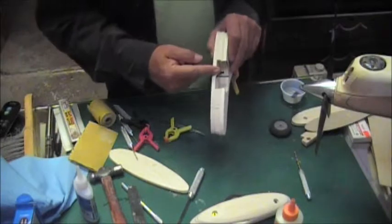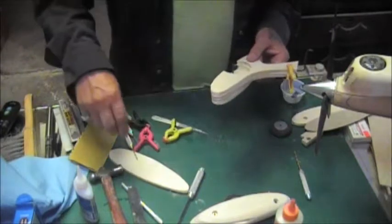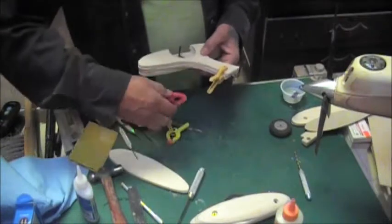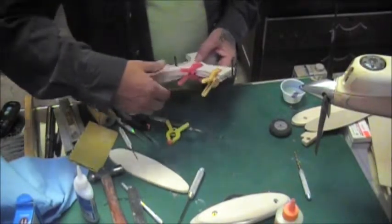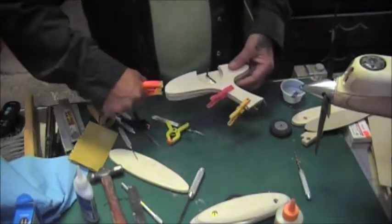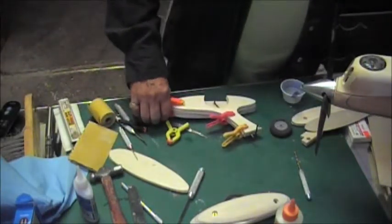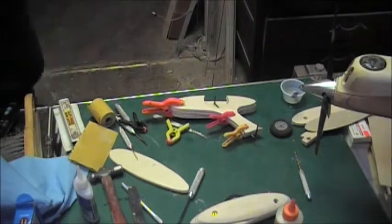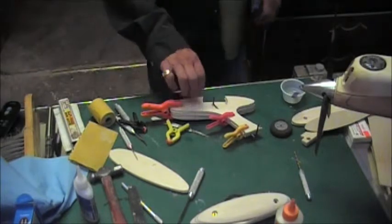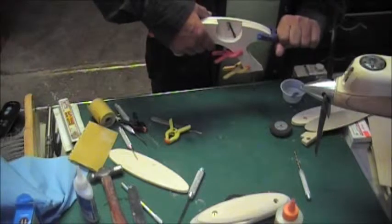Making sure that the axle is at a 90 to the side of this, because I made sure that wire was bent straight, parallel to everything. I'll use the big clamp on it. Need another big clamp. These spring clamps from Harbor Freight, about $7 for a gazillion of them, is a good deal.